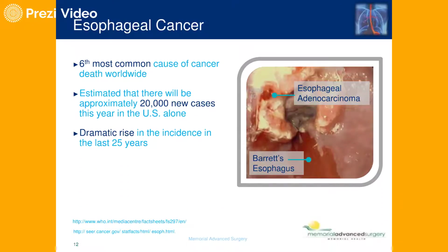This is what it looks like, and again, you don't have to be a doctor to know that that's just ugly. You do not want it to look like that. And if you look at this slide here on the right, you see an area or zone of Barrett's esophagus right before you get to the esophageal cancer. So this is a very clear demonstration of someone who's had this chronic burning and chronic scarring of the esophagus, this chronic injury to the esophagus, and now they've developed an adenocarcinoma.